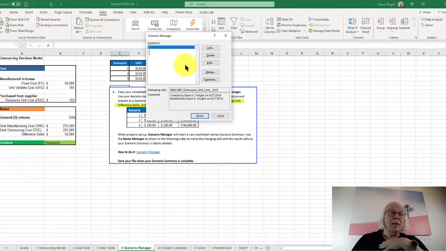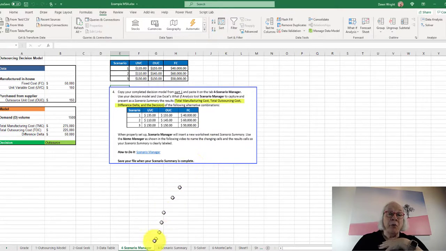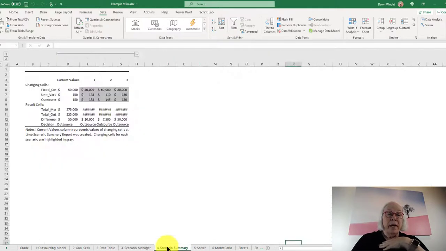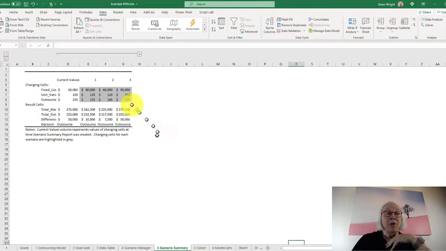And then your results, I'll show you what you should look like once you get through. It'll insert this summary page and expand those so you can see it there. It will take up those 3 scenarios that you built, and it will tell you what the results are for each of those scenarios. It's a nice thing.